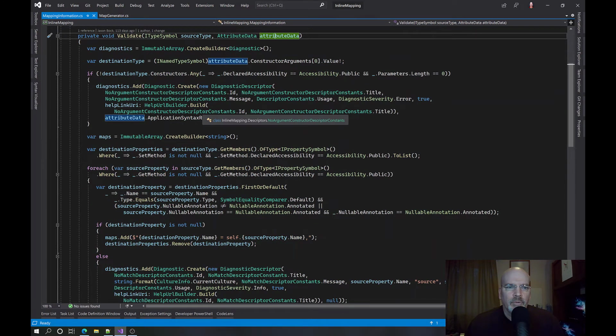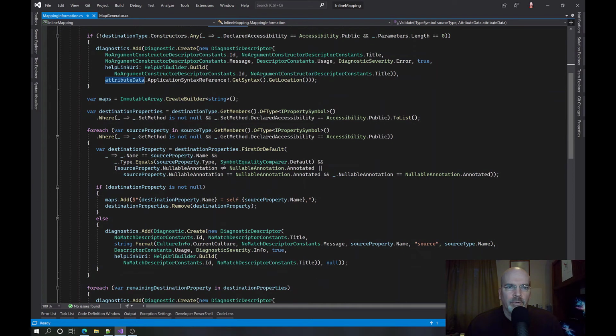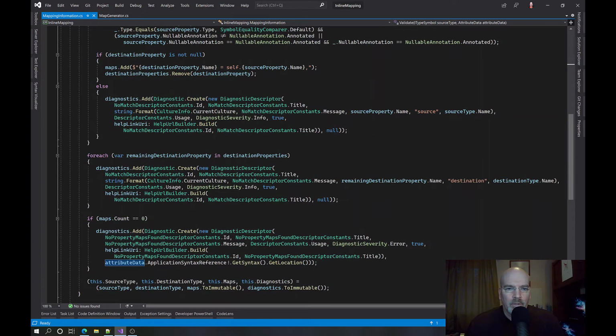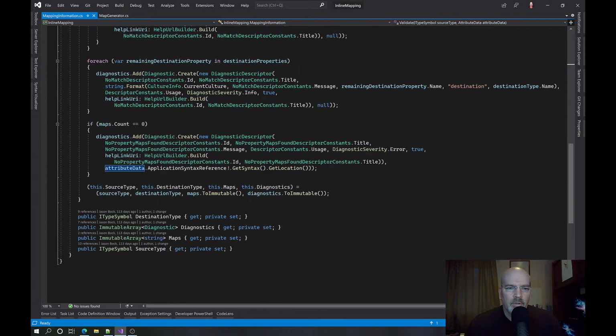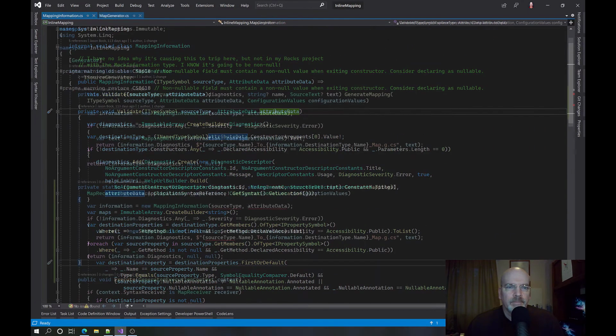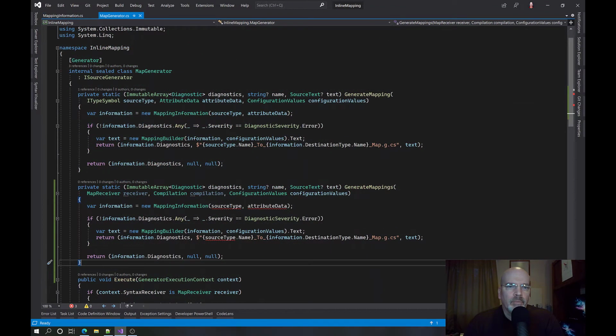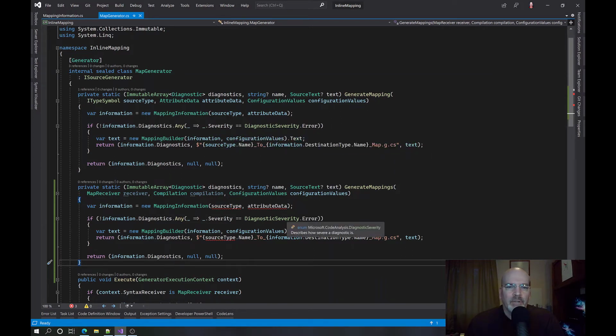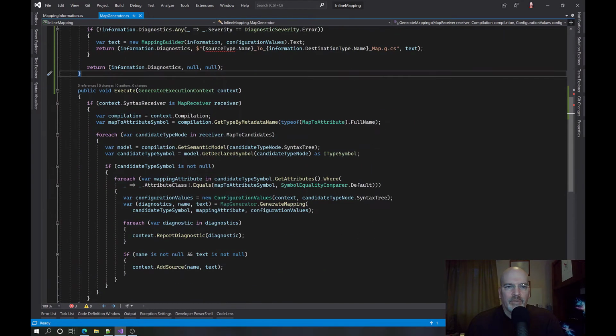We have this thing for, and this is going to change. I'm going to put these as factory methods so I don't see all this stuff here. Though in this case it helps because I can see which ones are errors. Yeah, if you don't have any maps, that's an error. It's like, why would you even have the thing there in the first place? I don't know if we want to be that. Yeah, we can't do this here. We can't say, if I go through all the maps and I find anything that's an error, well, then we immediately stop, because that's not what we want to do.